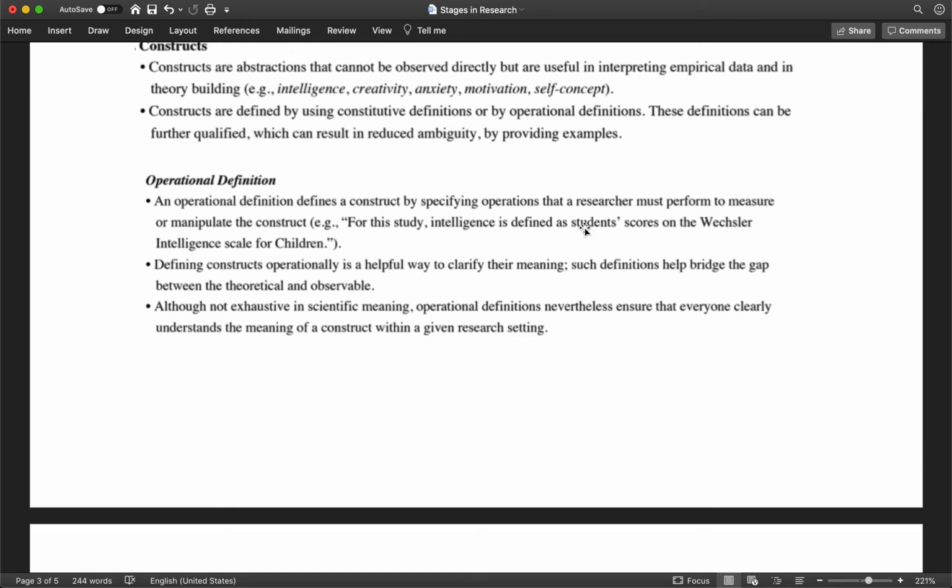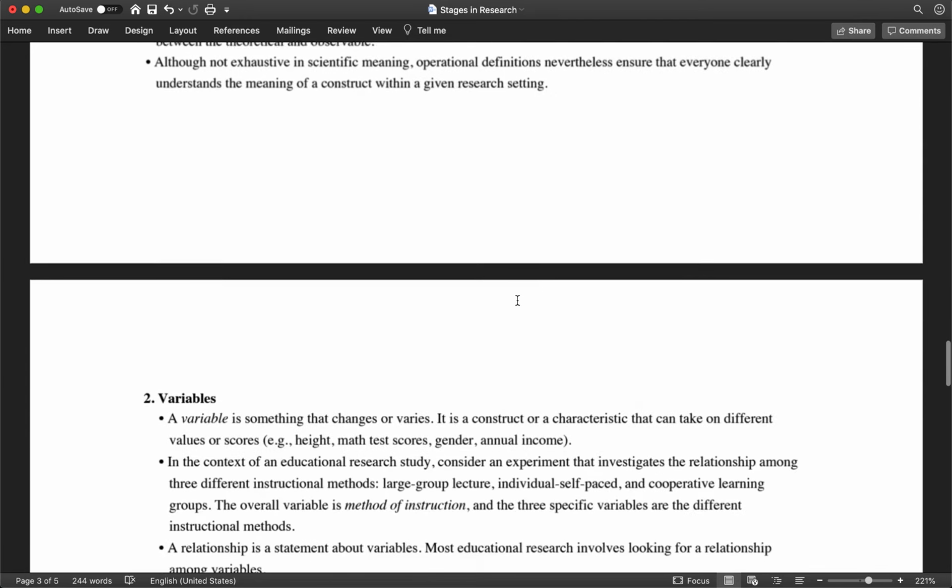You've probably taken a million different IQ tests online. So just to say, I'm going to use, how does IQ affect happiness, right? For example, if that was a research study that you were doing, well, you've got to use the same IQ test for everyone. You can't just use 50 different IQ tests and then try and see if there's a correlation to their happiness. And again, how do you measure happiness? There's got to be one scale or measurement tool that you're going to use to be able to compare apples to apples. The same IQ test to the same happiness score should be able to give you an idea of that correlation. So operational definition ensures that everyone clearly understands the meaning of the construct within a given research setting.